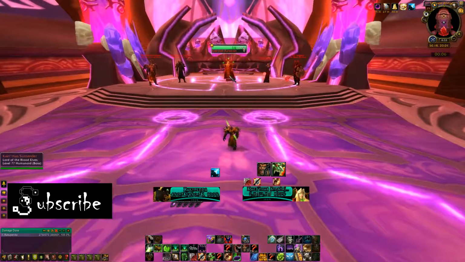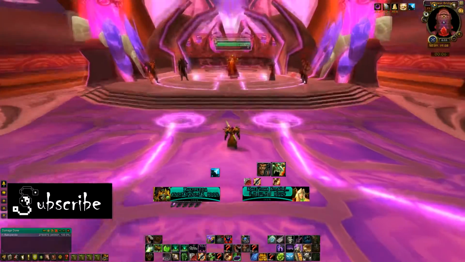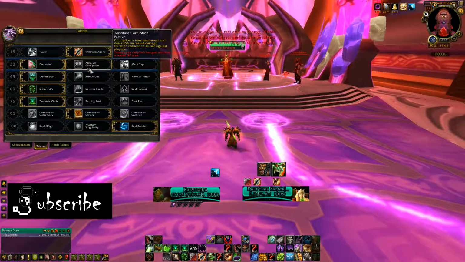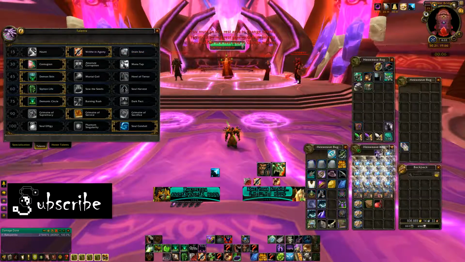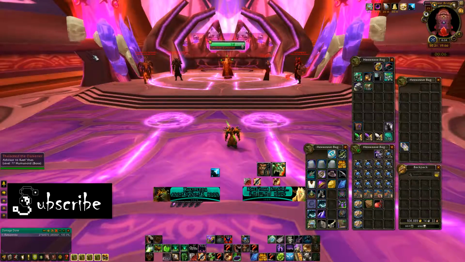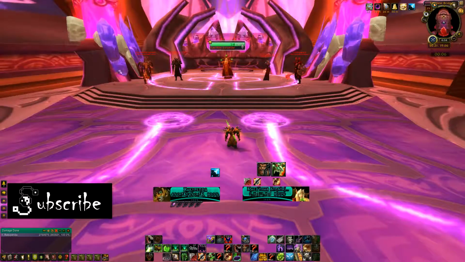Hi, my name is Songwido, and I'm going to show you how to kill Kael'Thas in Tempest Keep like a boss. Step one, make sure to have Absolute Corruption as your talent. I hate that system so much. Okay, Absolute Corruption is the first thing you need. It's the only thing you need.